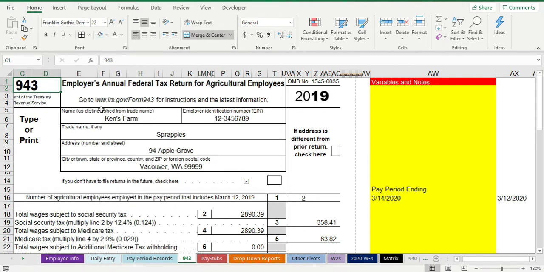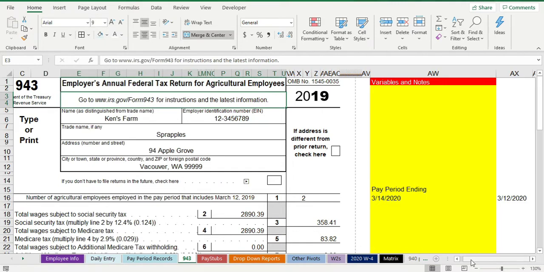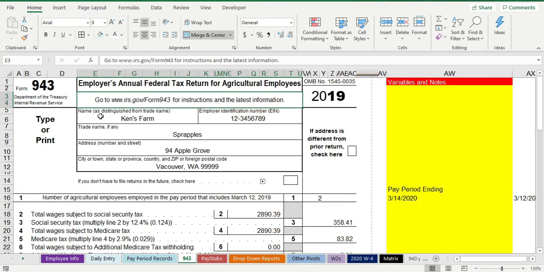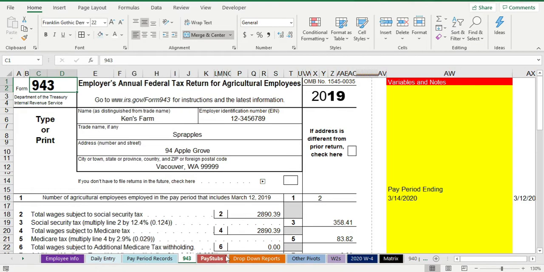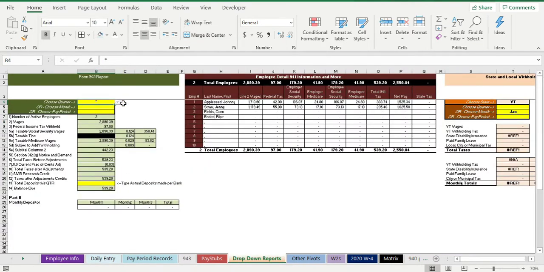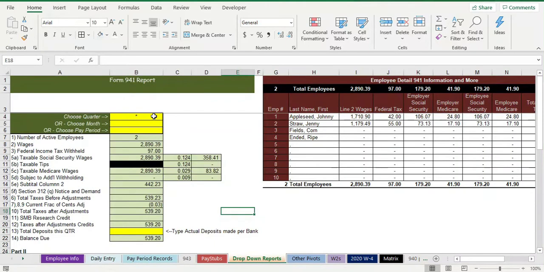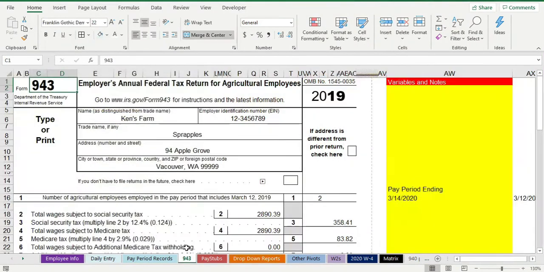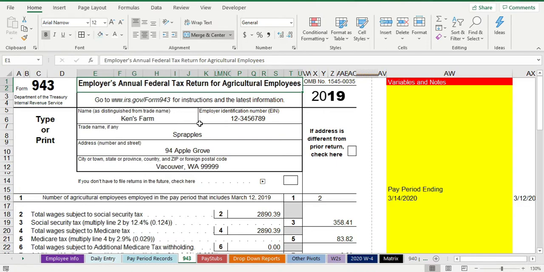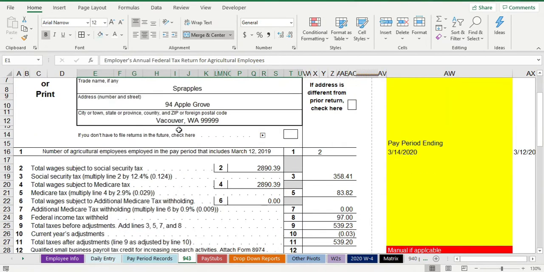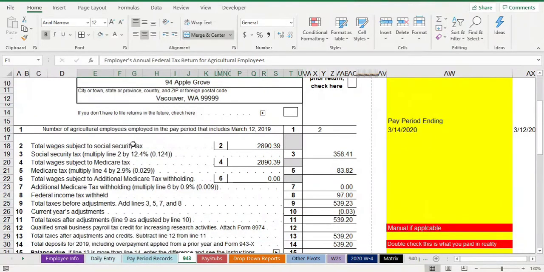This is the first time I've ever worked in the agriculture industry, and I wanted to bring up something I hadn't been aware of previously. There's a 943 instead of a 941. A lot of the companies that I've worked with over the past file a quarterly 941 to report all their wages and taxes due and everything. That's great. That's your 941 here. However, there's a 943. So when you're in the agricultural industry and farming, well, the 943 asks basically a lot of the same questions that the 941 does.